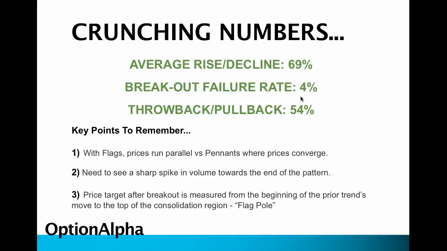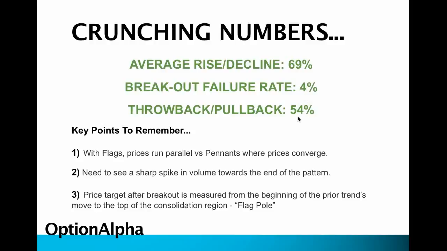The breakout failure rate, same thing. It goes more or less with our talk here, about 4% failure. So once we see an already established strong trend in the beginning, the likelihood that it's going to fail at the first sign of weakness is pretty small. So these patterns have a low failure rate, which is really good for traders. So if you do happen to catch one in the middle of a trend, you know that you can put some good money towards it.